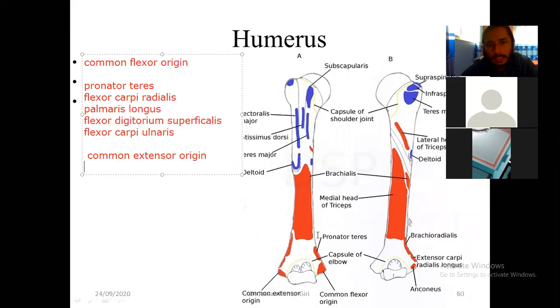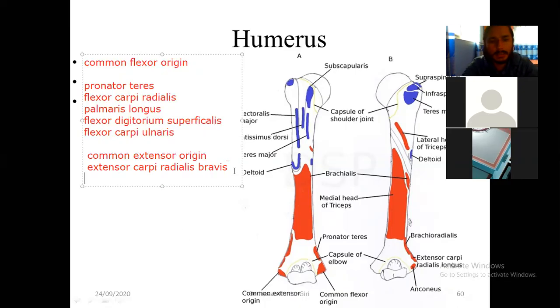See, this is the brachioradialis. Below that is the extensor carpi radialis longus. If longus is there, we need the brevis now. So extensor means the name of the muscle consists of extensor: extensor carpi radialis brevis, because longus has got a separate origin. So this is the extensor carpi radialis longus, this is the brachioradialis. Now in the common extensor origin you will find the extensor carpi radialis brevis.